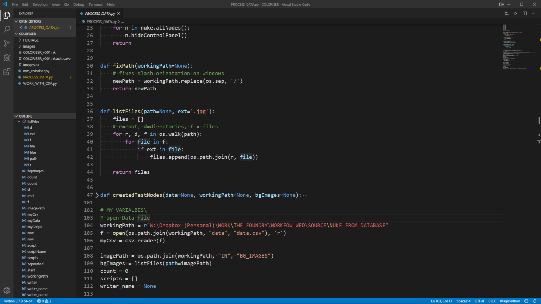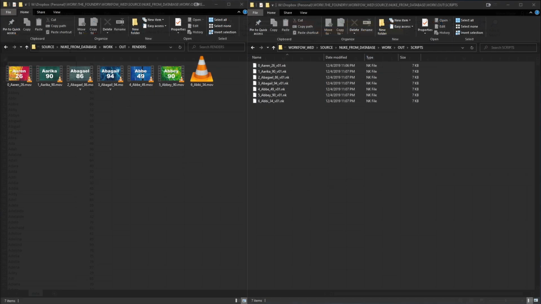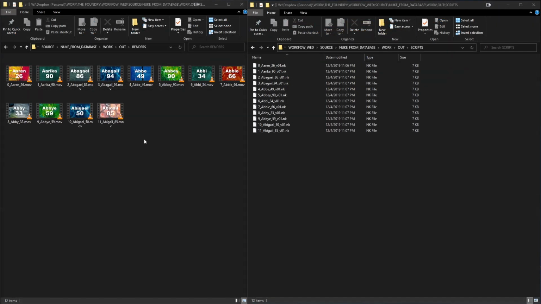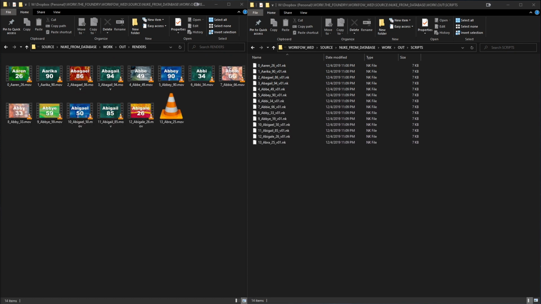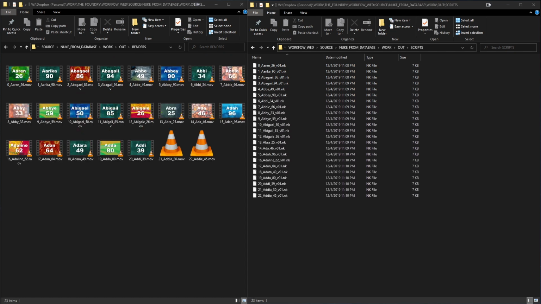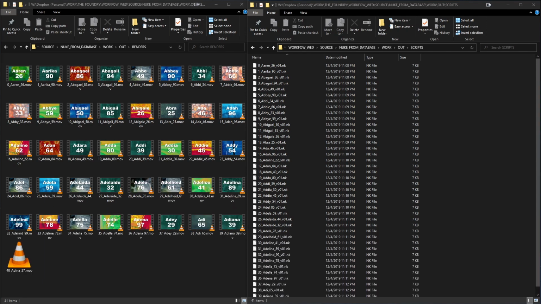In today's Workflow Wednesday session, we will have a look at the bit of Python that will allow you to load data from an external database. It can be any kind of database, from any Google products to an Excel sheet or a simple CSV, which is comma-separated values data. Then you will be able to process this inside of Nuke and generate scripts off of that data to automatically alter any properties within your script, on either a per-shot basis or customized per client name. The options are endless, so let's have a look at the way this can be done.